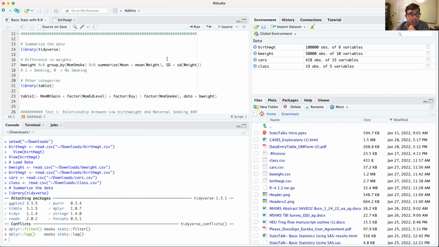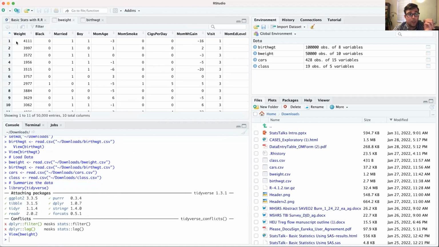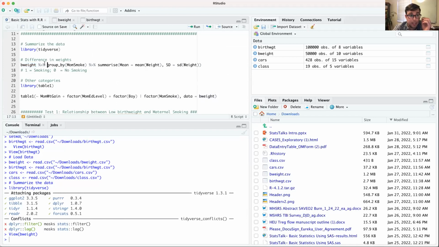Right off the bat, for example, with birth weight, our hypothesis primarily is that we're interested in the relationship between birth weight and maternal smoking status. I know this is fast, and I know this is a lot of information. If you have specific questions about this content, please feel free to email me. But essentially what we're doing here is we're taking our data set, our birth weight data set, where we actually have the weight in grams for each infant. And then we're using a concept which is called piping.